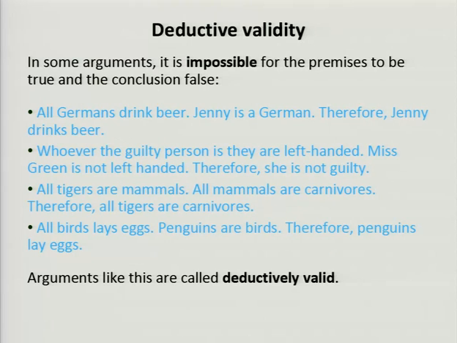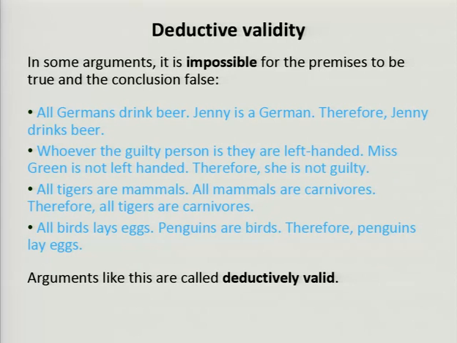And we're going to look at two kinds of validity, two ways in which an argument can be valid. And the first of these is, again, a technical term. It's deductive validity. So this is something that philosophers get very excited about. Deduction is the most certain kind, the safest way of supporting a conclusion. This is true for arguments where it's literally impossible, in the strongest sense, for the premises to be true and the conclusion false.